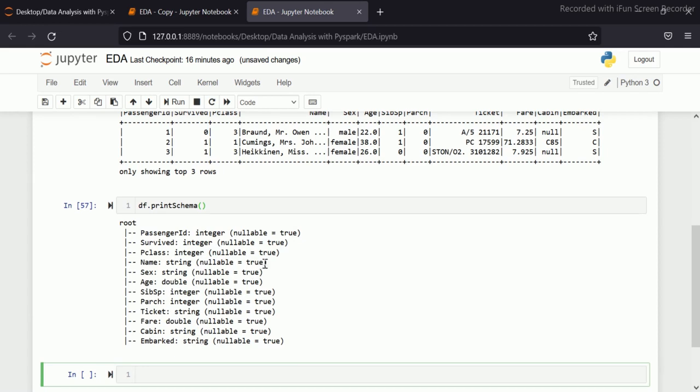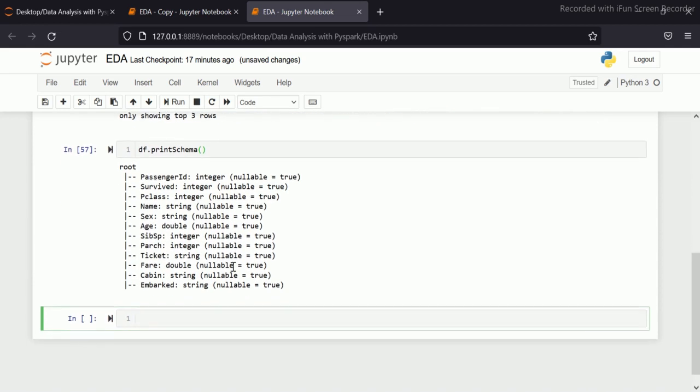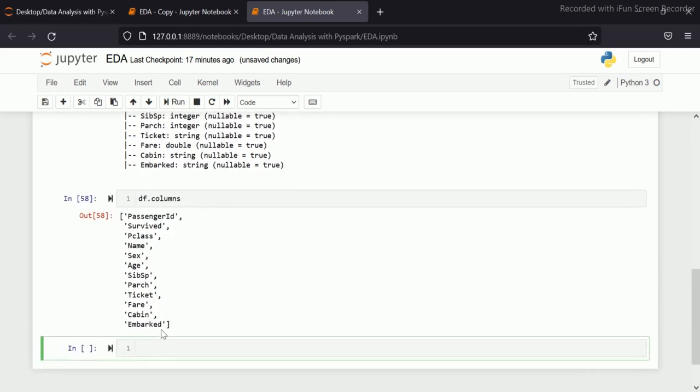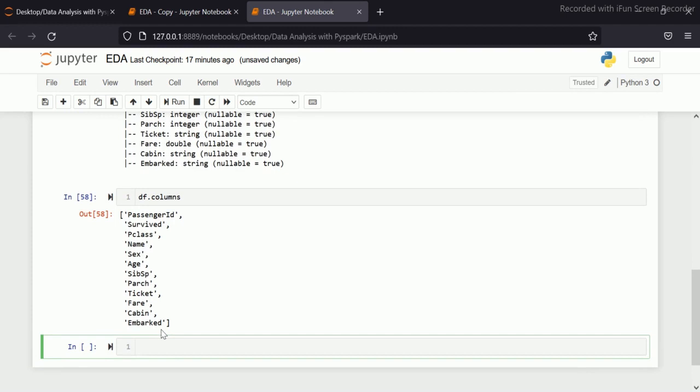It also tells us whether a particular column is nullable or not. If we want to see the column names, we use the columns attribute, df.columns. It returns the list of column names.